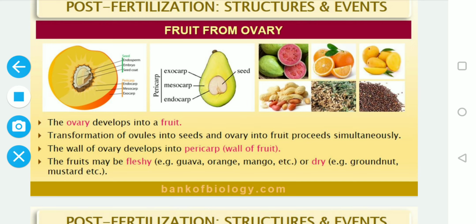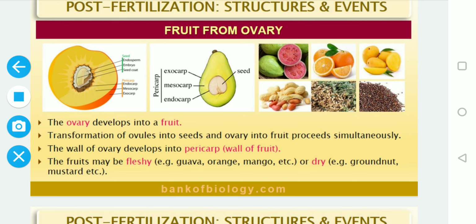It is majorly divided into three regions, that is epicarp, then mesocarp and endocarp. Epicarp is also known as exocarp, meso means middle region, endocarp, and inside that one seeds will be present. So what are the structures which cover the seed? These structures will be considered as pericarp, peri means above. If I take an example of the mango, you can identify these structures clearly: exocarp, mesocarp and endocarp.